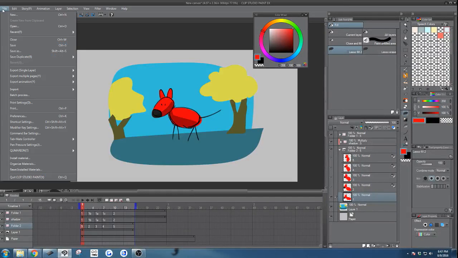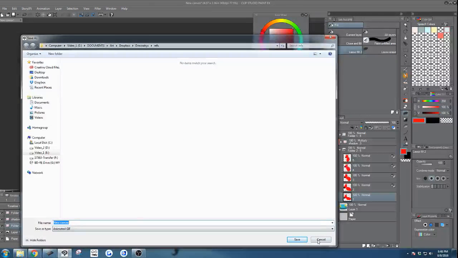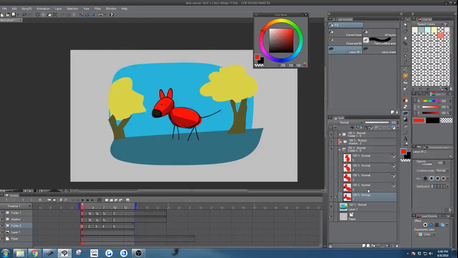So what you want to do is go to File and Export Animation and export a GIF or a movie or whatever it is that you're planning to see it as. Export it, and then you can see it play as it was meant to be seen instead of having weird frames drop out and you're like, where I drew that frame, does this need more in-betweens? And it doesn't seem to get any better.